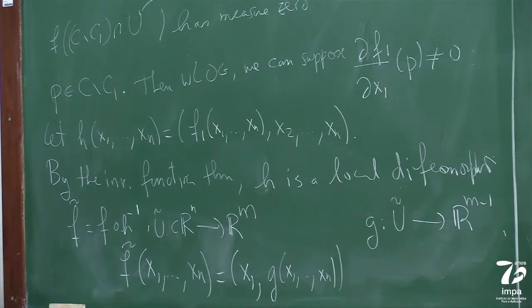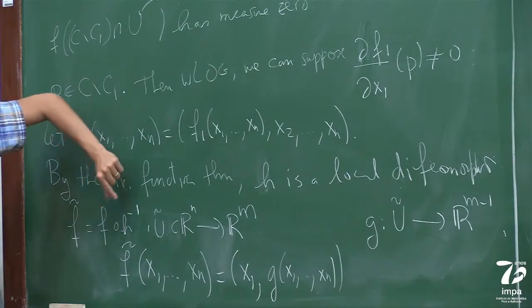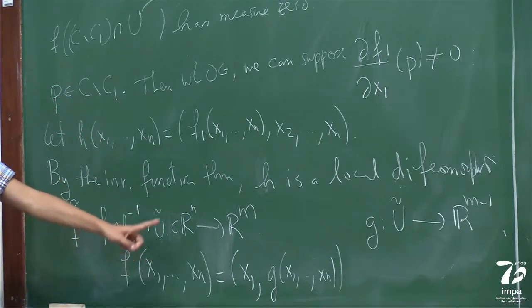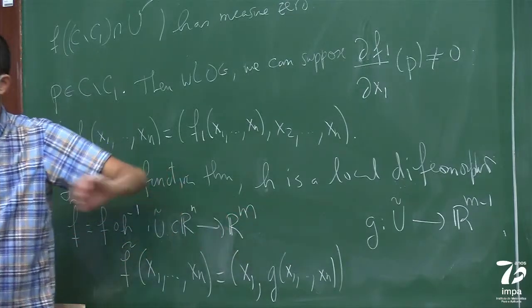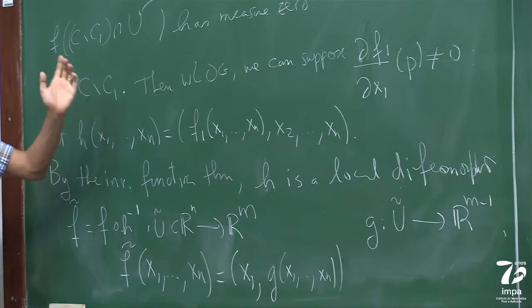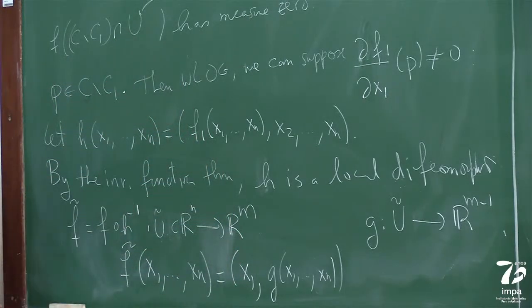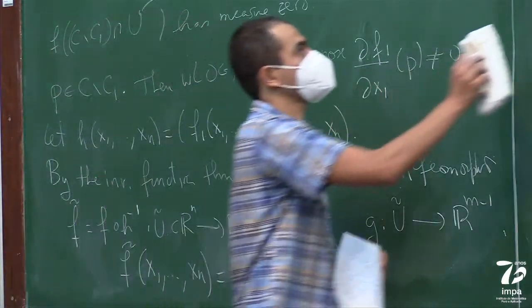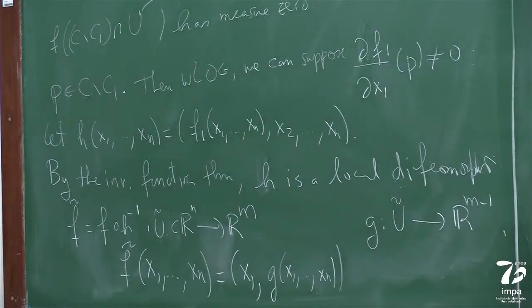Okay, so over there it was easy because if I restrict it to my critical set, I actually had everything taken to x1 equals 0. So I could already do the induction right away. But here it's not so obvious, because I don't know that when I restrict this to the image of the critical point set, I'm going to just go to one slice, x1 equals 0. That's not true in general. So that's why we need one more step for this case. So what is it?